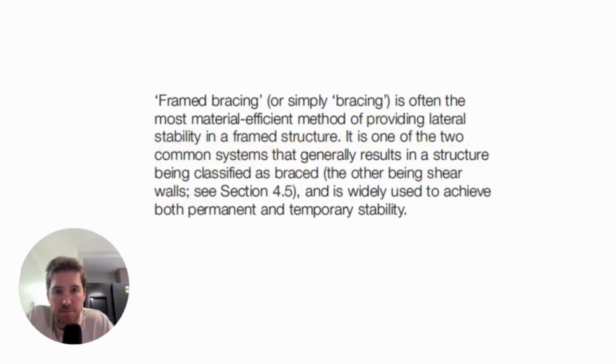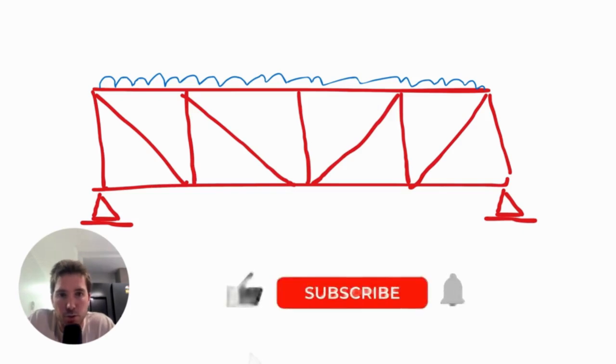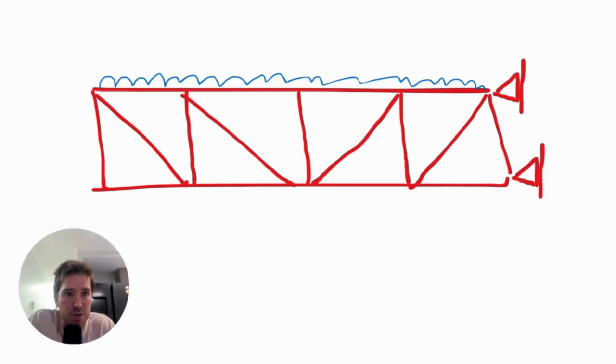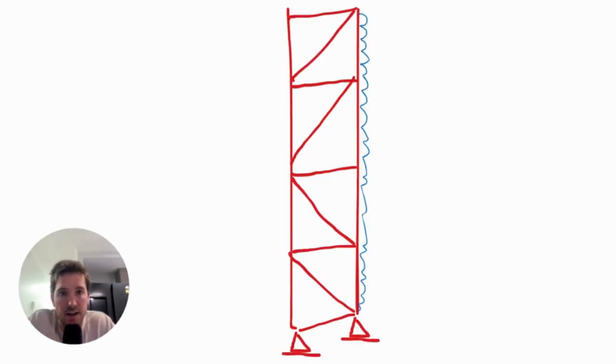The concept of lateral bracing is very similar to truss design where the top and bottom cords take your moment and your diagonals take the shear. You can see here I've just moved the supports over to one side and then rotated the truss onto its vertical side and it's the exact same concept. Now this time, because those top and bottom cords are now your columns on the left and right hand side with the supports at the base of the columns, it's still the same concept where your columns are actually taking the moment and the diagonals which form the bracing take the shear. So braced frames are actually very similar to truss designs, just slightly different geometry.